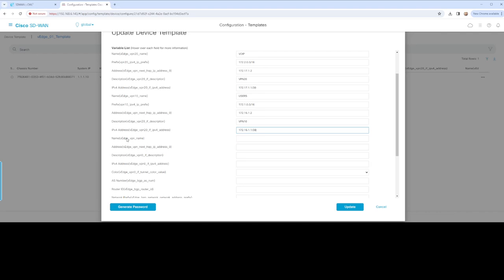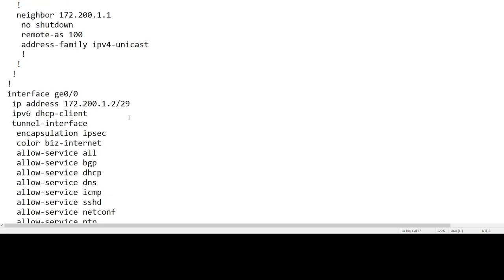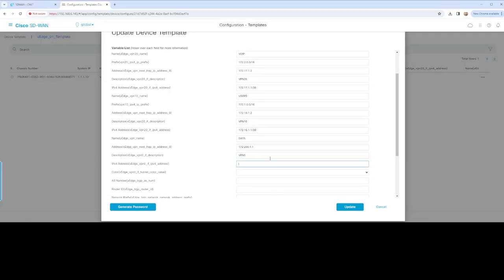VEdge VPN name, that's for 0, right? We're gonna call it data. That's the next hop, and then that's VPN 0. IP address, it's over here. We gotta go back and grab this, right? I hope it saved the, so this is base internet, remember?